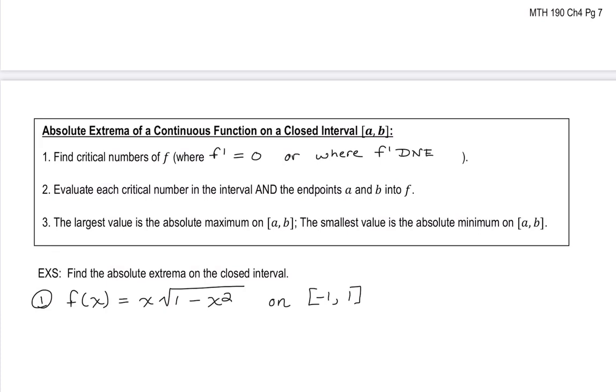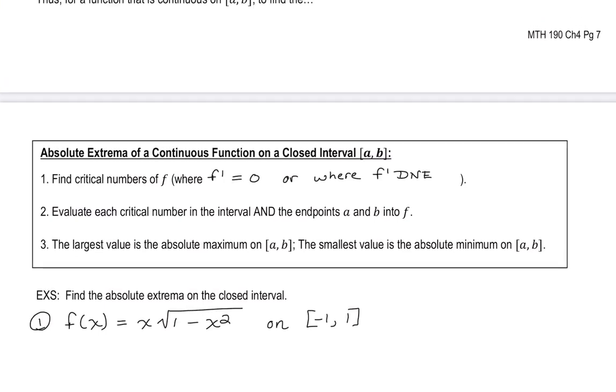So first, you have to have a continuous function on the closed interval. That's the extreme value theorem part that guarantees we actually have absolute extrema. Then our observations tell us that those absolute extrema will occur either at critical points, so we find the critical points, or at the endpoints. And that's why in step 2, we plug the critical numbers along with the endpoints back into the original function. And then whichever one's the biggest, that's the absolute max, and whichever one's the smallest, that's the absolute min.